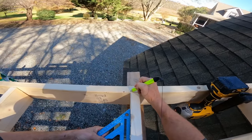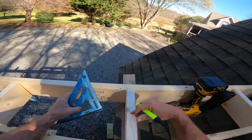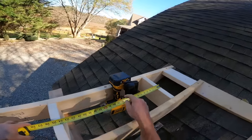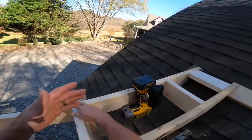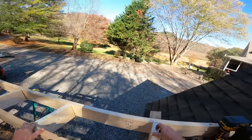So I'll make a little tick mark there just in case it was to move before I got my screw in. And now I know that that is squared up. And so this should be 24 edge to edge. So that works out good. So now I can screw this one in. I'll do the same thing. I can actually pull off of these if I wanted to, but I will do both. I'll pull off and make sure these are square.